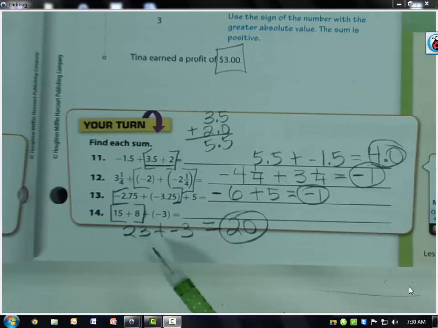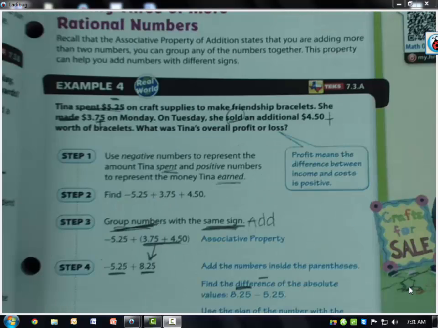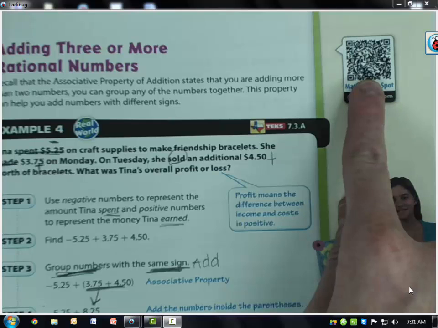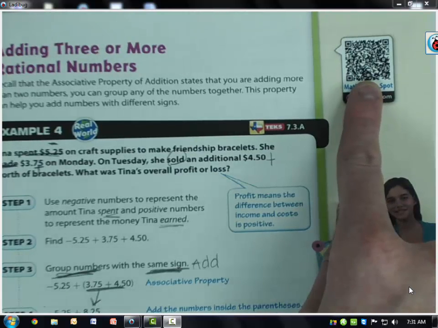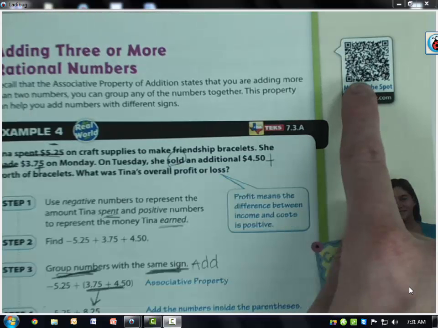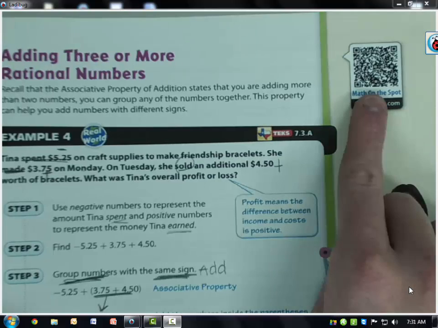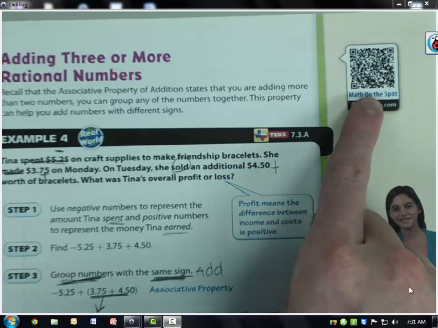Now, I know I said on the second part of this that you could watch this instead of me. That is true, but of course you need to watch this whole video to do the quiz. But after the video, I meant you could go back and watch this instead of going off what I say. You can look at this if it makes more sense, okay? So you need to make sure you watch the entire video, and then you can go back to Math on the Spot if I'm not making any sense to you, because maybe those videos will help you more.